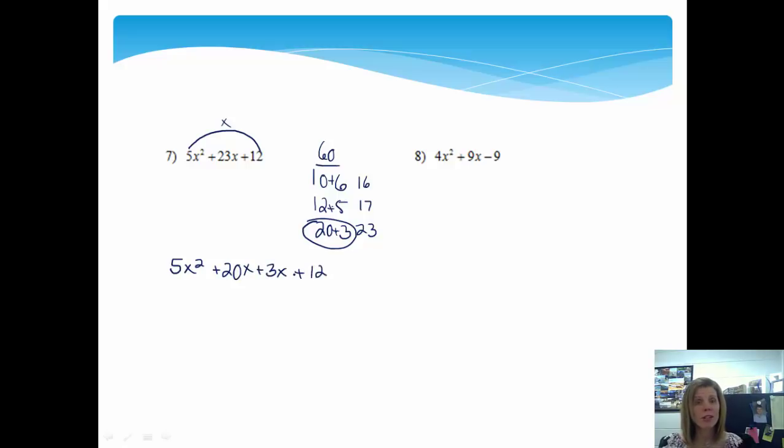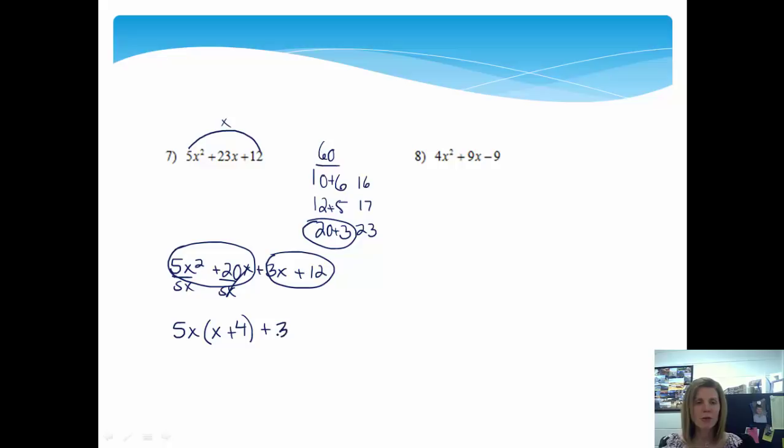We are now ready to do the GCF. Here we go. Factor by grouping. Alright, for the first part, I noticed that 5 will go into both of them and they both have an x. So let's try that here. 5x squared divided by 5x is x plus, the x is zap, 20 divided by 5 is 4. So that part's done. Bring down my plus sign.